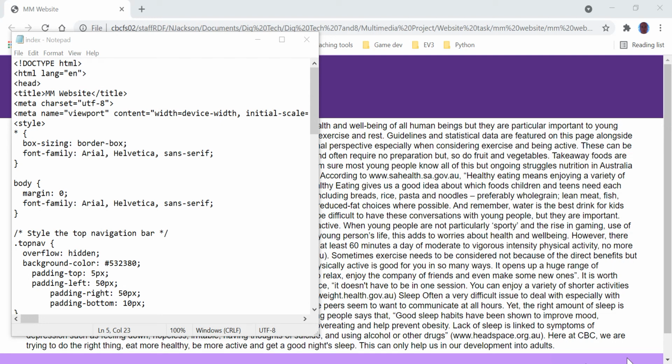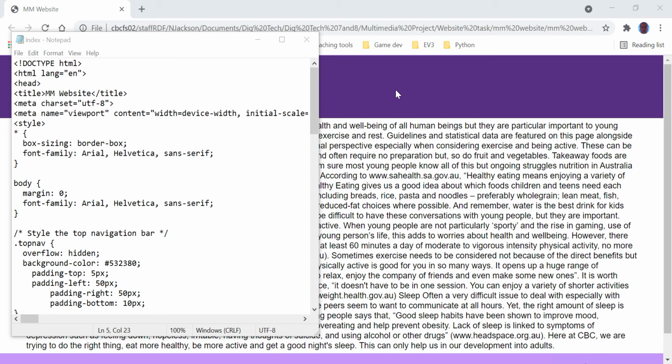Hi again, back with the HTML website web page task, and in the last video we got to the point where you saw that there was a p tag which made a paragraph, and you also understood that we're looking at the back end here and the front end here, and all the changes you make should be in the back end, and then you save here and you refresh on the front end, and then they talk to each other. So we're going to continue with that theme.